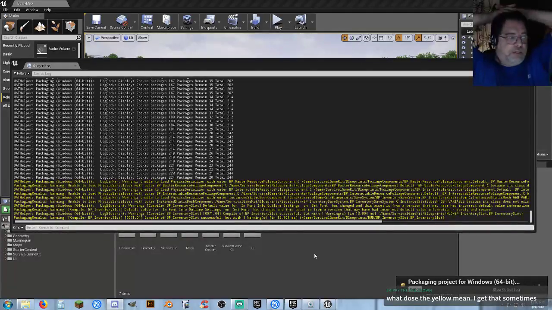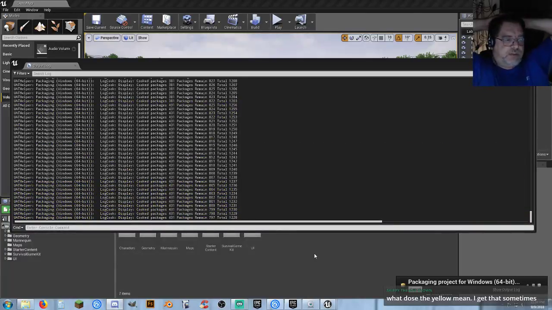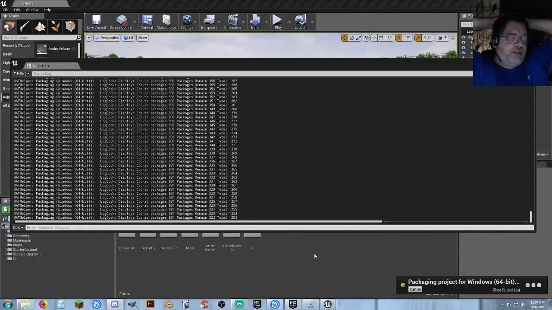And while I'm waiting on this to package here, I'll let it finish packaging and I'll answer a few questions. The yellow means that there's some internal errors in their asset pack, and it's not able to find certain things, so that's on their end, it's not on mine. It doesn't affect the playability of it, it still works.